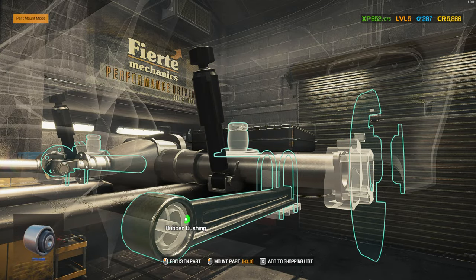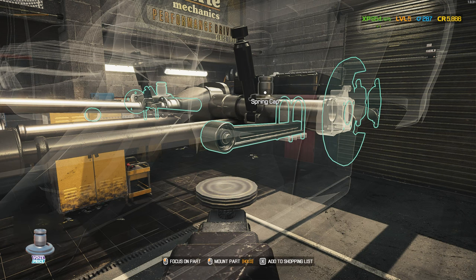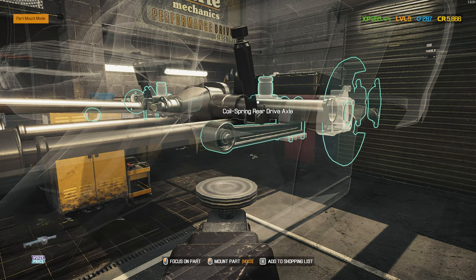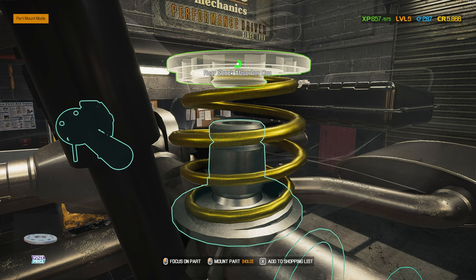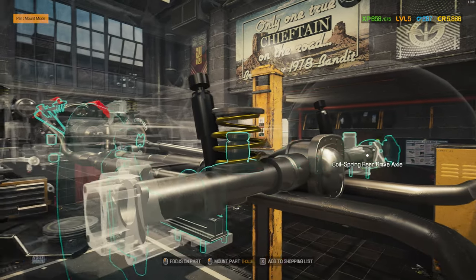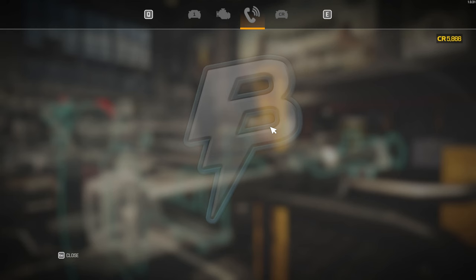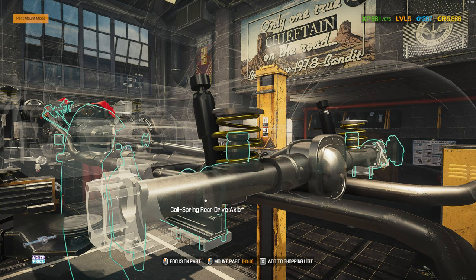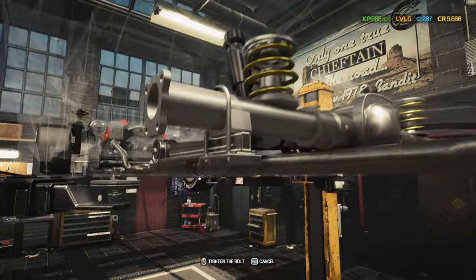No. It's not the one that I need to replace, is it? Yes, it is. What a dumbass. Such a dumbass. Is that the one that I needed to replace? I don't know. Let's see. If you're not sure, you can look. Spring cap, yes, we're fine. Okay, need to replace both of these, right? Yeah.